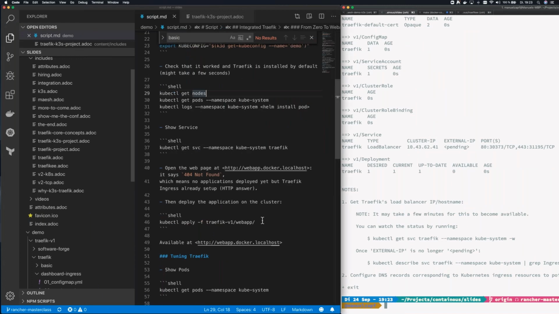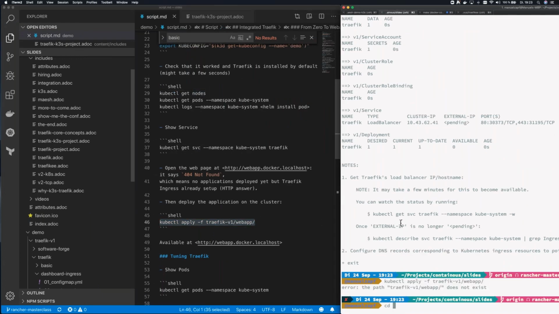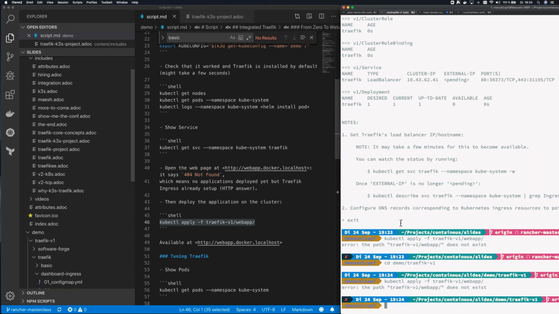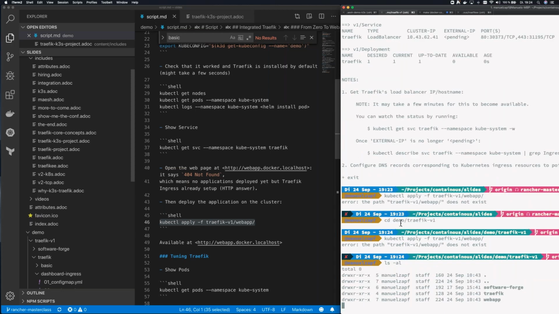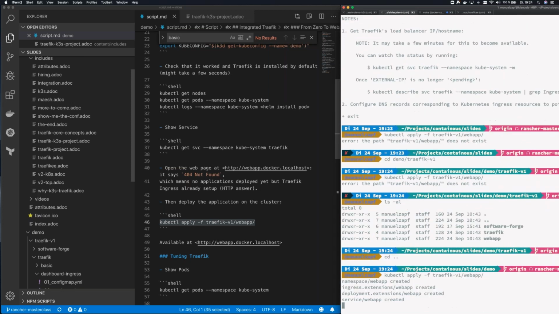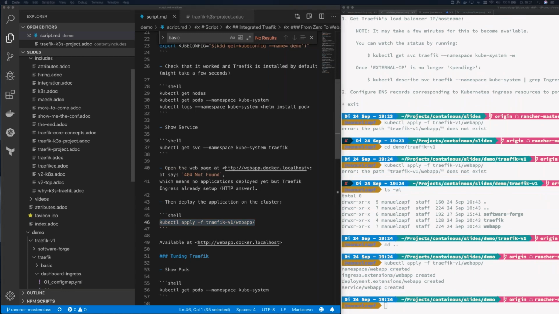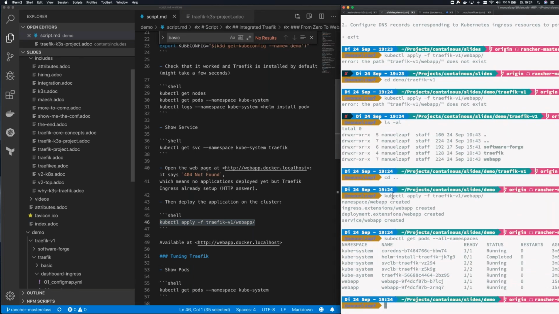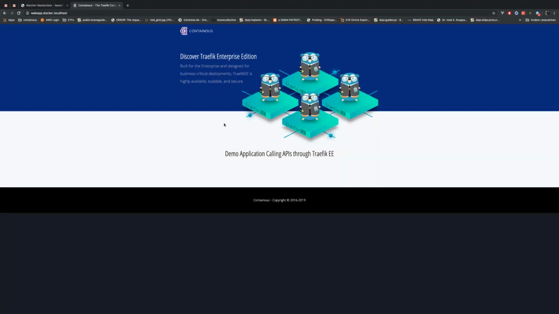To fix that and to see the web app, we're gonna quickly deploy the demo web application. I just need to be in the correct folder. There we go. And we can see that now in a matter of seconds, the web app will finally respond. That will take a couple of seconds. Here we go, the pod is running. So we can go back to the browser. And here's the web app. That time it's responding as it should be responding.